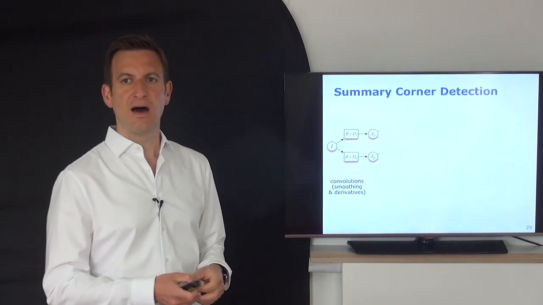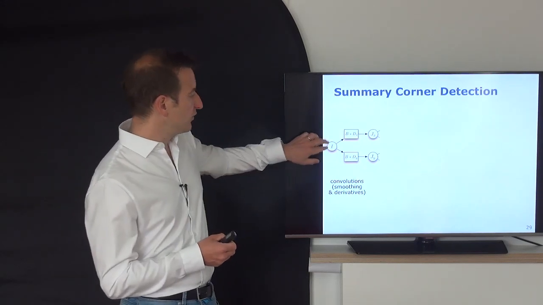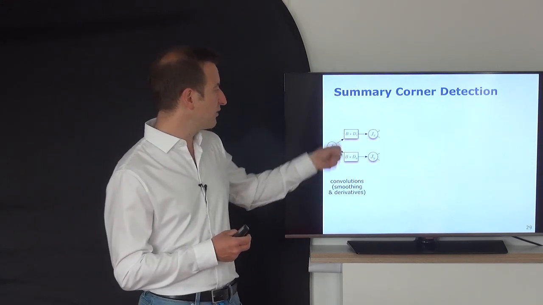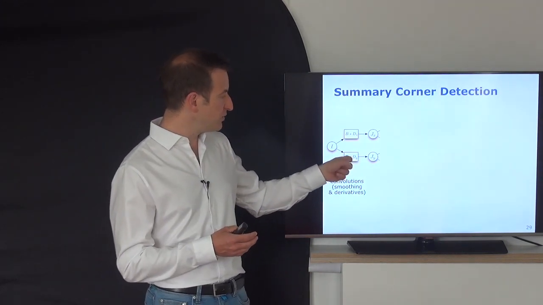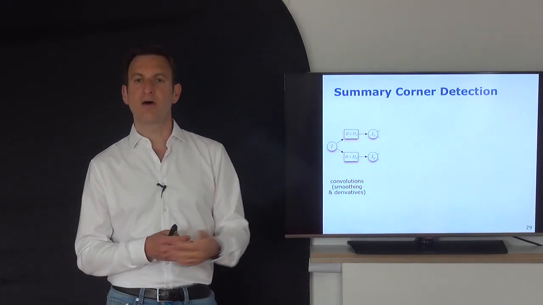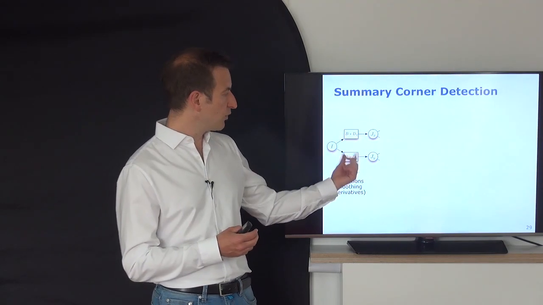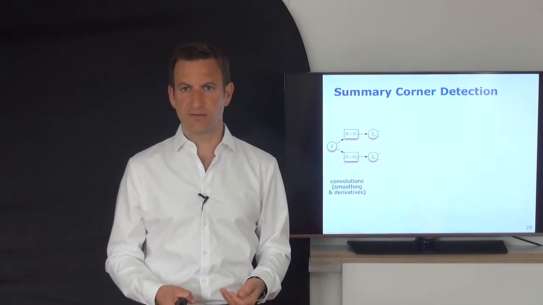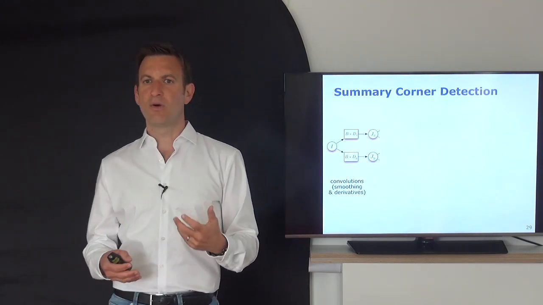To summarize how we can do this from an operational point of view, here is the example for the Förstner operator. You start with your original image, and then you perform a smoothing of the image. This can be done by convolving the image with a smoothing kernel, or you convolve the smoothing operator directly with the Scharr or Sobel operator, so with computing the first derivative, because you can also first convolve those two kernels with each other and then apply the result to the image. So you're basically doing a smoothing and computing the first derivatives of your image. That gives you the gradients in X and the gradients in Y for every pixel location.